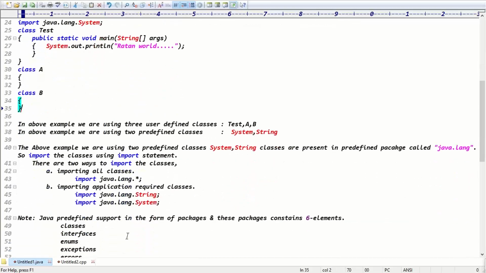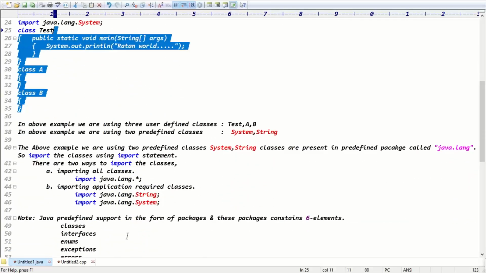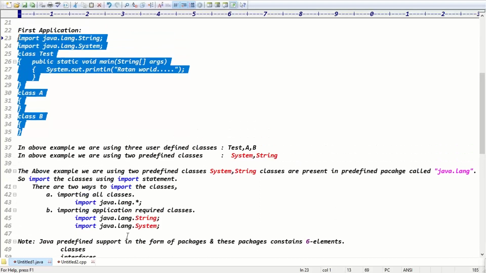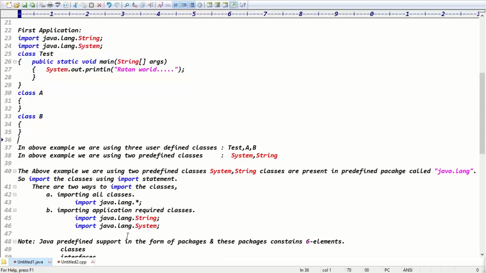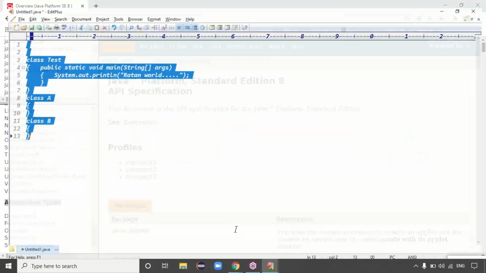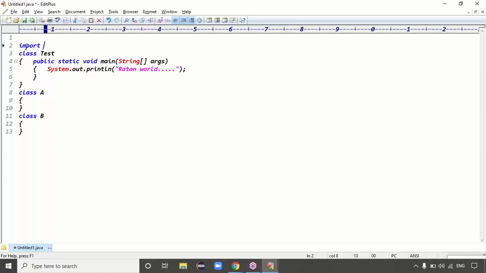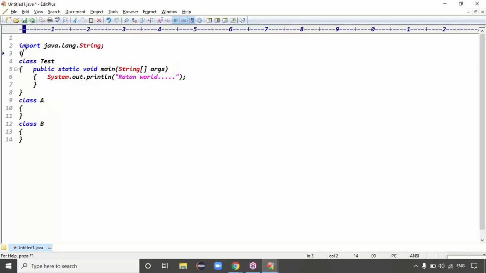Definitely, while writing Java code, it is case sensitive. We have to follow what are the capital letters and what are the small letters, right? We have to know that point. Then only you can write the code perfectly, right? You have to know where is a capital and where is a small.